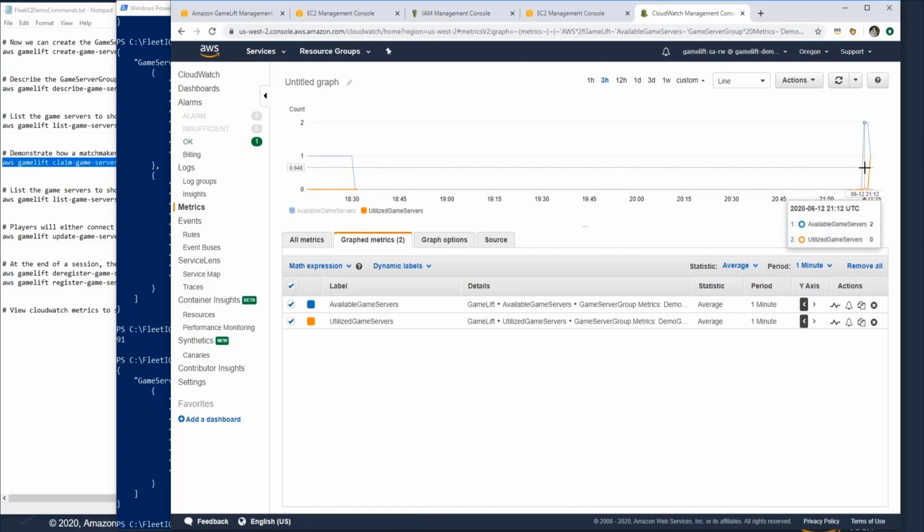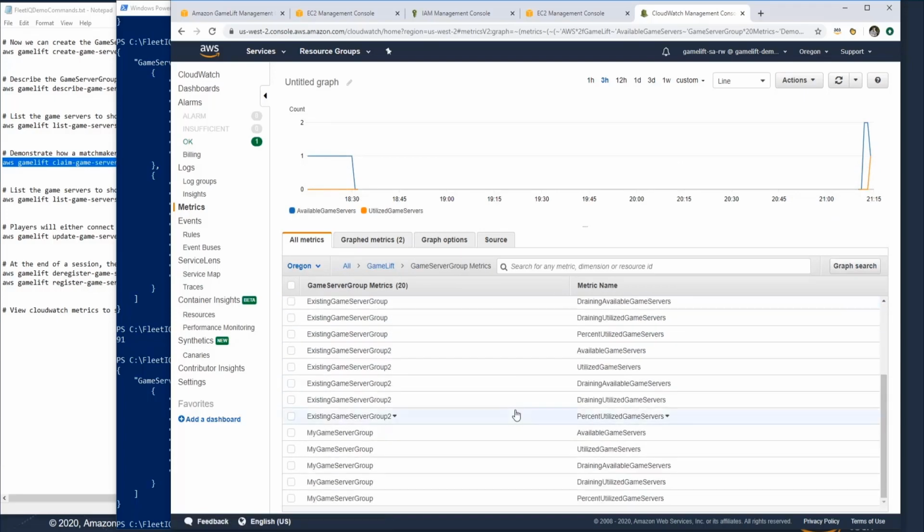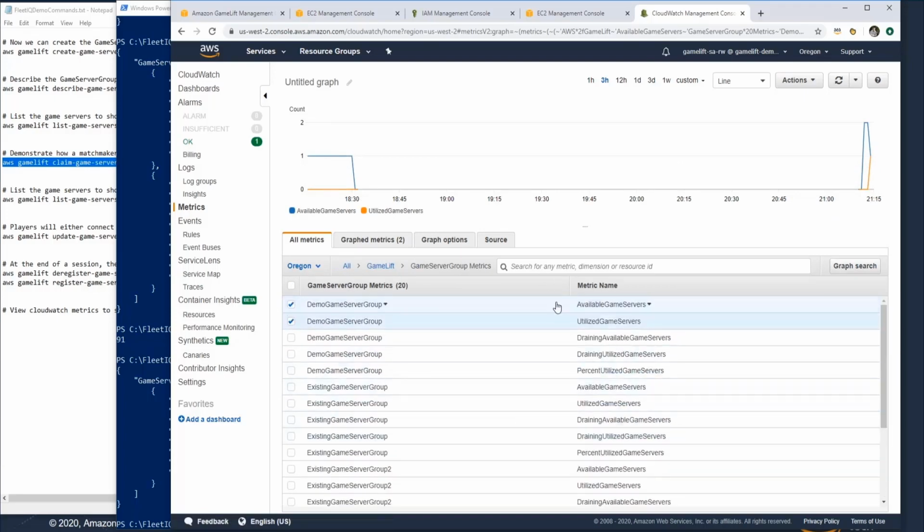And you can see here are the metrics for what we just showed in these last couple of minutes. You can see available game servers go all the way up to 2 and then come down when we claim 1. Utilized game servers go up. We have a handful of metrics to help you understand what's going on with your game servers. And these other metrics here are just because I also practiced this demo a few hours ago, so that's why there are these remainder metrics. I used the same game for the game server.